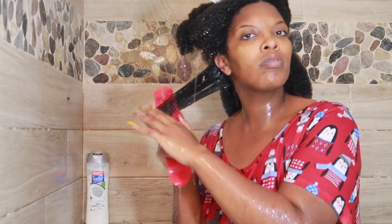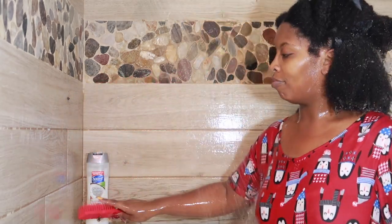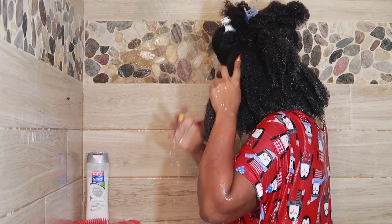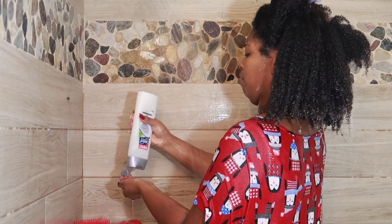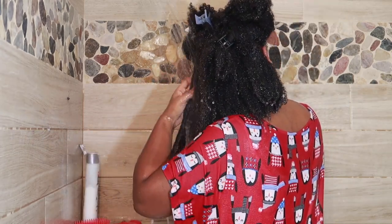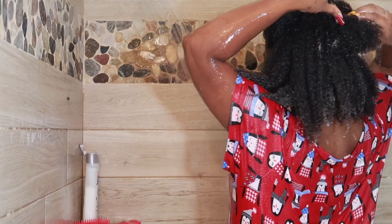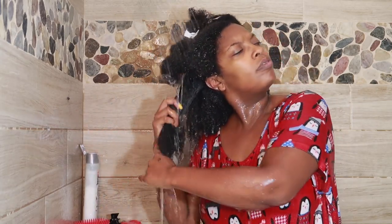While my hair is saturated with conditioner, I'm going to go in with the Felicia Leatherwood brush and start detangling in sections. I do love this brush and I have a separate video reviewing this particular hair tool — highly recommended if you have type 4 hair. One thing I want to point out is that I always try to use very affordable products. Not everyone has the coins to spend $10 to $15 on hair products, and it starts to add up. This particular product I got from my local Dollar Tree, and actually everything I'll be using besides the TGIN shampoo is extremely affordable — under five dollars.